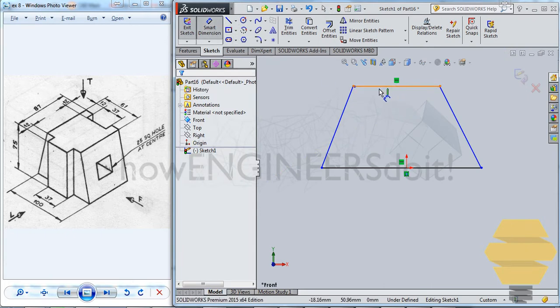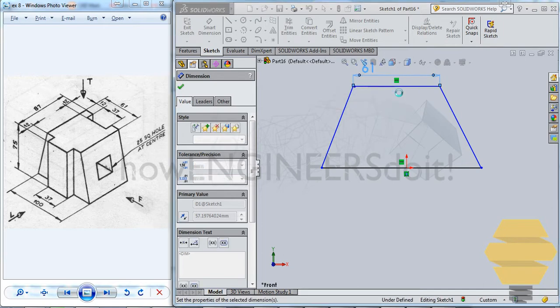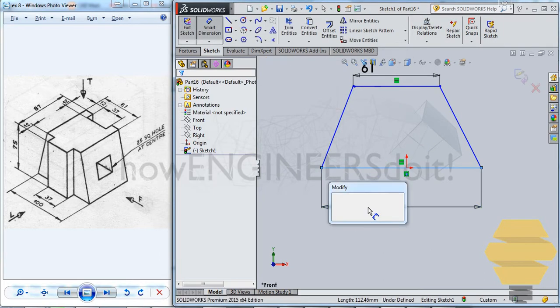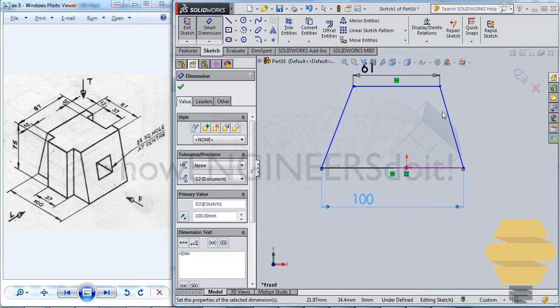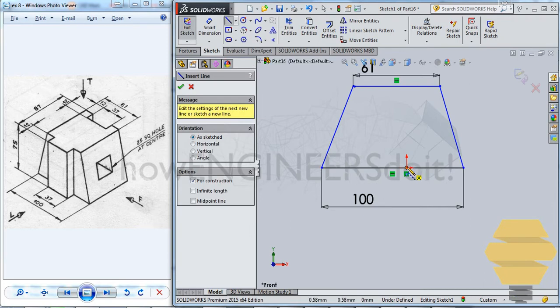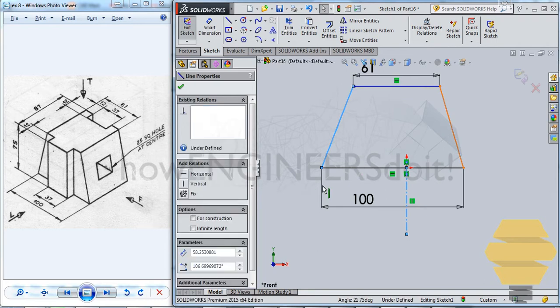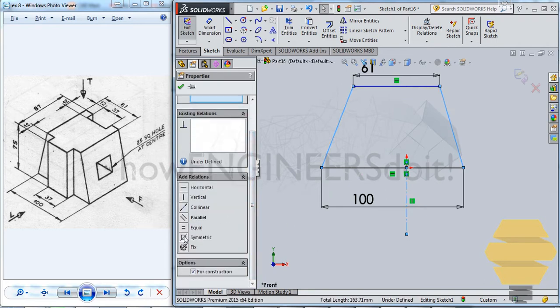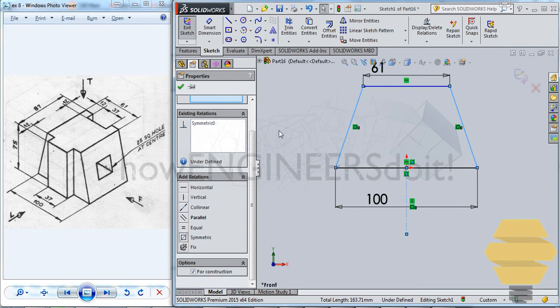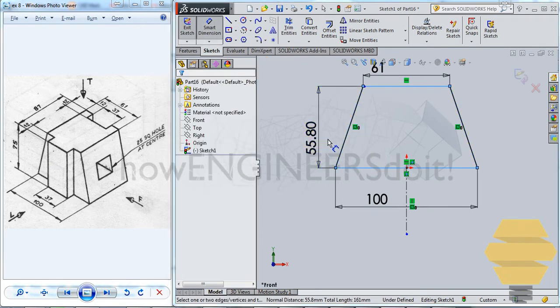Let's dimension them. Let's create symmetry. And also we have to specify the height of this, that's 75.